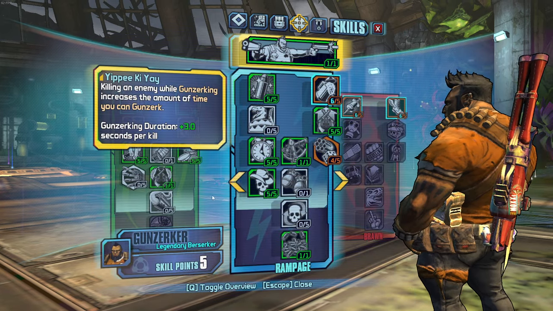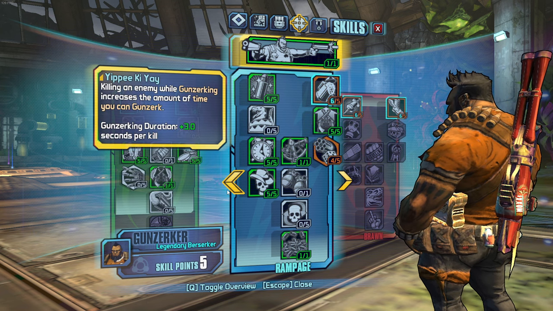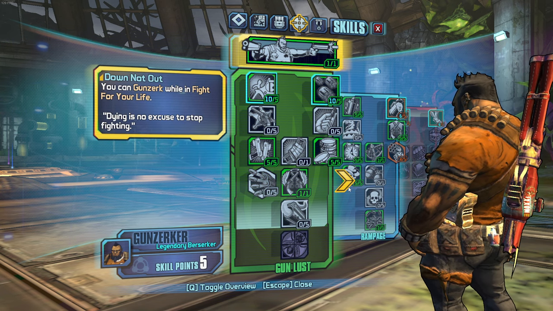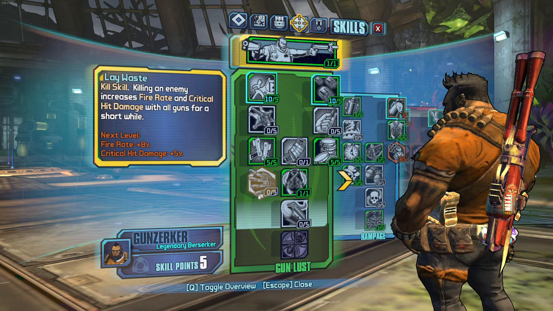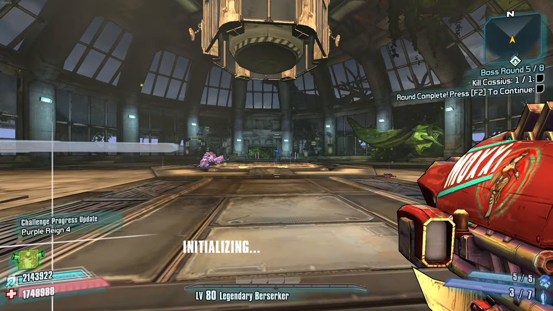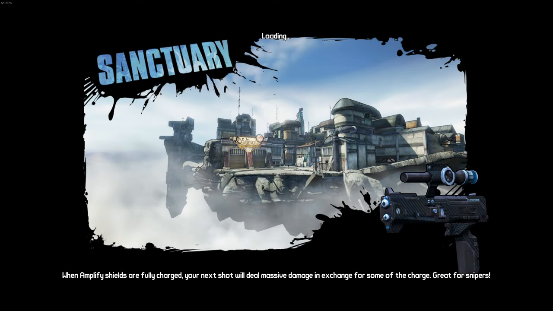5 more points. Let's drop them into... Max size is really nice. I think we can get to this action skill. For sure. Yeah, we can. Let's go. We go double, I'm sorry, not actually, go keystone. We go double keystone, and we run it.